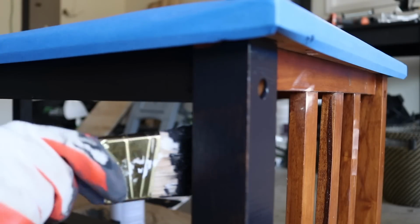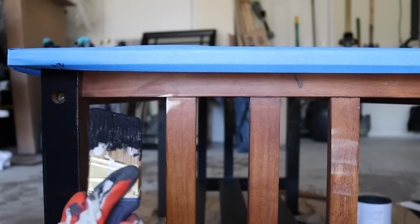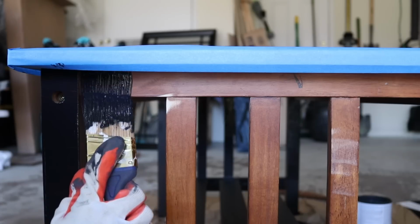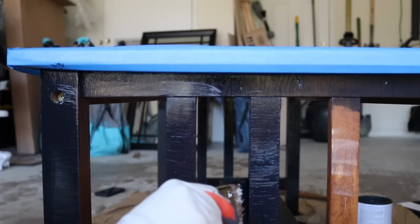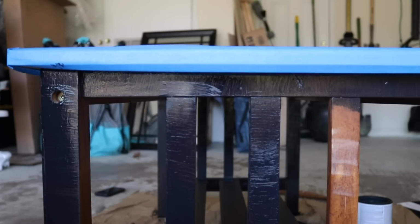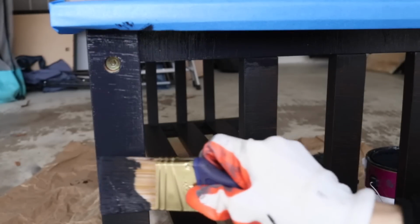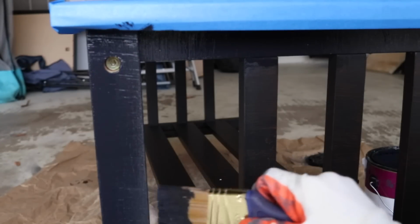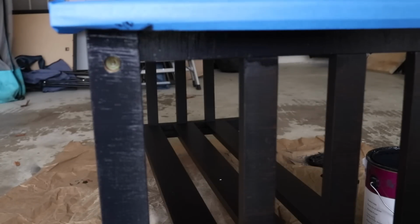But one thing I do want to point out, just because of all of the slats, this was a really hard project to not get drip marks on because just as soon as you were getting to the next corner, there was a drip mark. So if you have something like this, you want to keep changing the direction of your paintbrush, go vertically then horizontally, just to make sure everything is spread really well. I ended up having to do 2 coats, as you can see here on the left. This was while I was painting the second coat, and on the right, see how it's kind of streaky? It needed a little bit better coverage, but 2 coats was able to cover it extremely well.